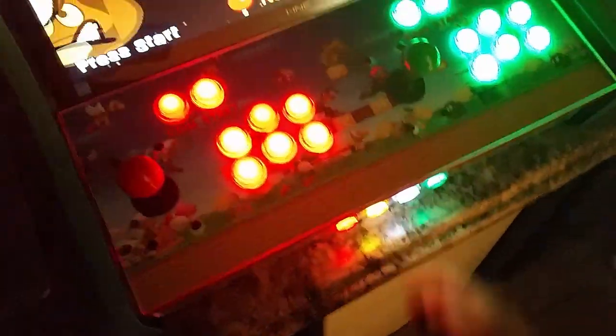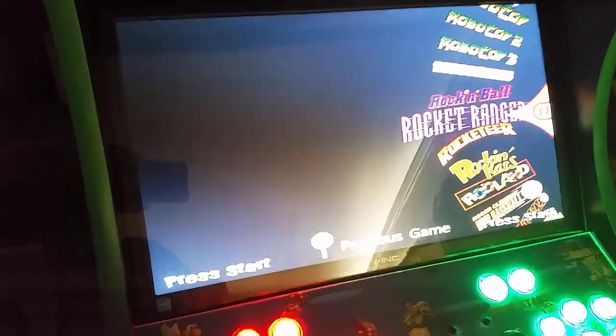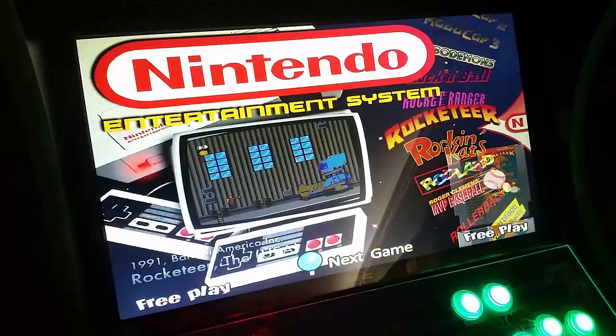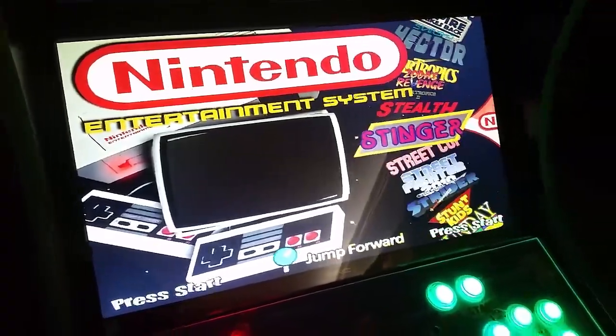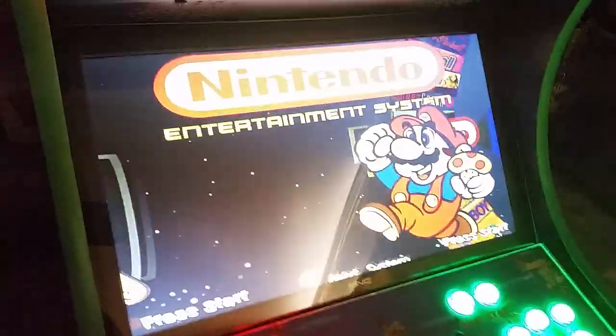The NES, which was my favorite as a kid. So it'll have all the NES games here that'll load in. Of course, I could go into that. So essentially, as many systems as you want to load onto it, all the artwork.